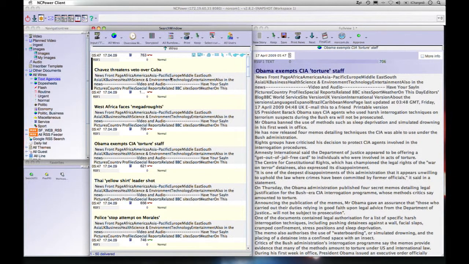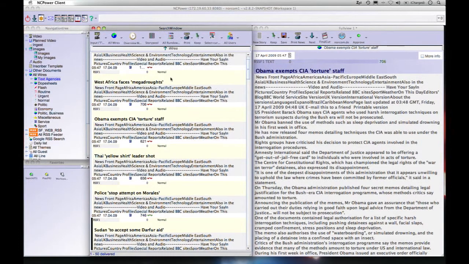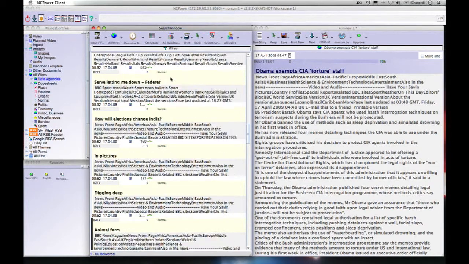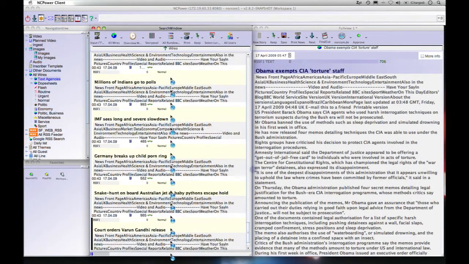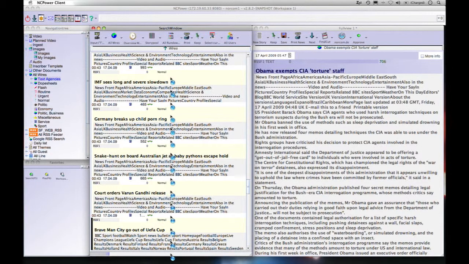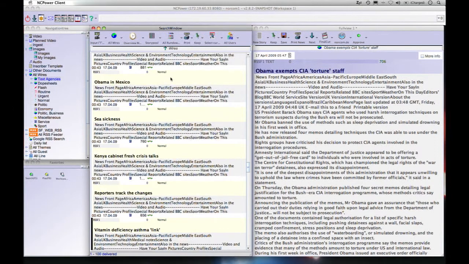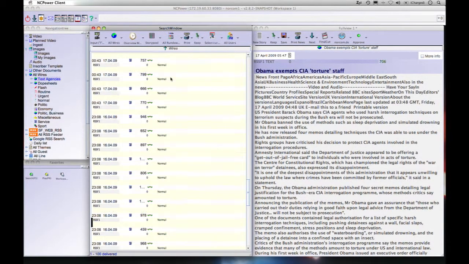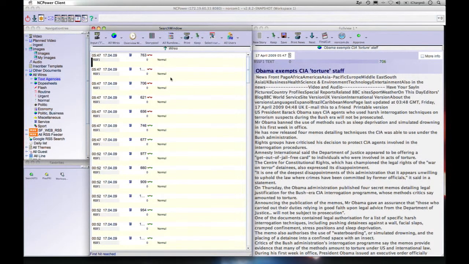It is also possible to search through these stories using the cursor key instead of the mouse, which I am doing at this point. You can scroll down fairly fast this way if you're looking for something very specific. When you reach the end after 50 articles, it will automatically re-update so you can continue scrolling for a very long amount of time. Also, from this window, you can either minimize or maximize the stories so that you can see just the title, just the time. You can also make it larger.